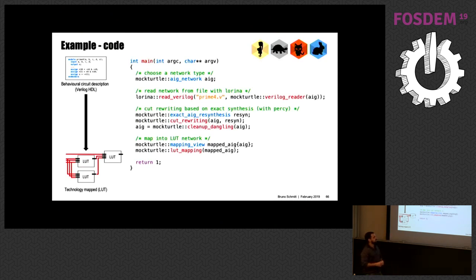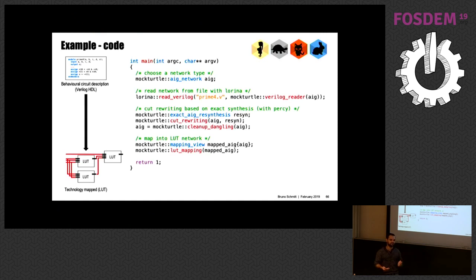Yeah. So, basically, for example, mockturtle already has embedded in it some of the other libraries. So, mockturtle already has the lorina library inside it, and Kitty and percy. Because of what it does, mockturtle has most of the other modules already in it. So basically, they have their own namespace there, but they already come with the code itself. They are pre-baked. Yeah, so exactly. So when you get mockturtle, you get almost everything, if not everything. But maybe you don't want to deal with logic networks at all. You want just truth tables. So you can only take that, you don't need all the rest.